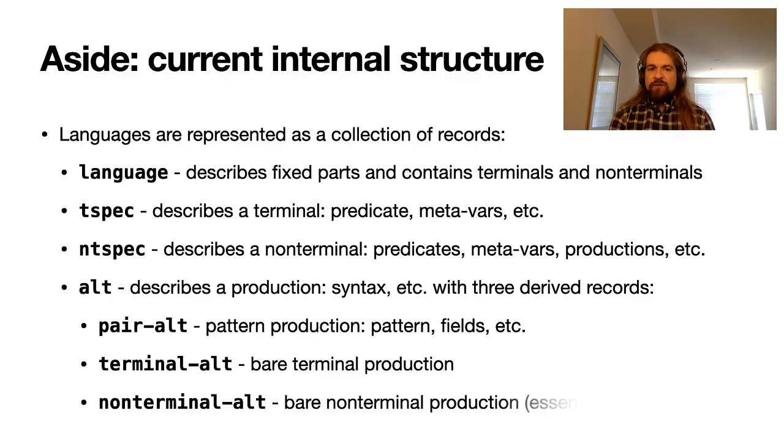And we can also have bare non-terminals that appear in the language definition. This can be fairly common if we have a syntax where there's some kind of decoration on top of some base non-terminal, where the decoration is optional. We might have a non-terminal that represents the decoration being there that has as a sub non-terminal the decoration not being there. And we'll actually see an example of that later.